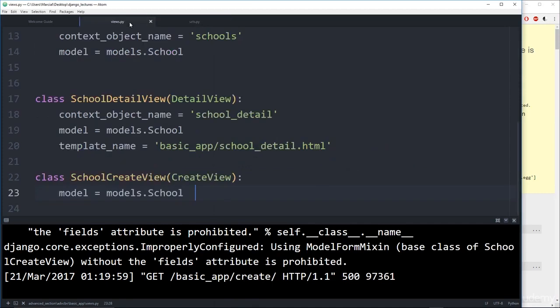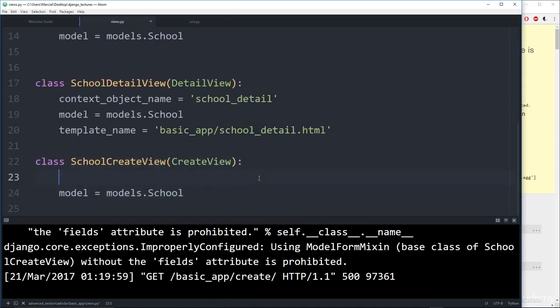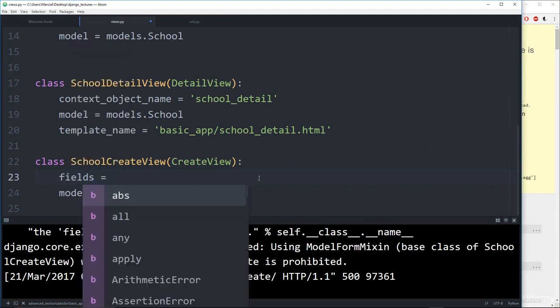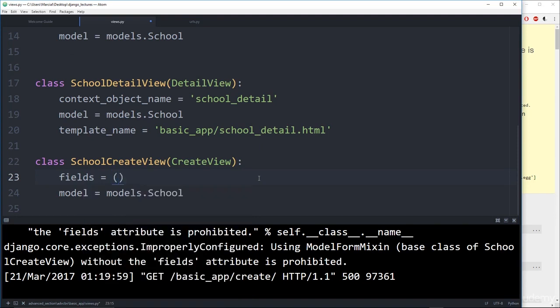We'll come back to views.py, and over here, under create, just like we did back when we were working with models, we're going to define the fields that we will allow a user to create. So the school had 3 main fields: the name, the principal, and location. And this almost acts like a security measure. Maybe you don't want someone to edit the location of a school or the name of a school, etc. We'll just pass in all the fields for now. Name, principal, and then location. And I'm going to save this.